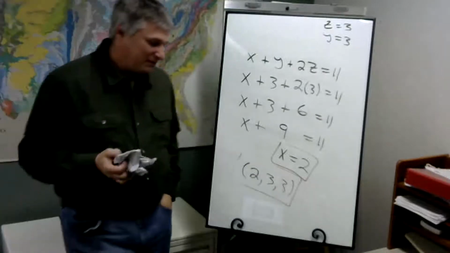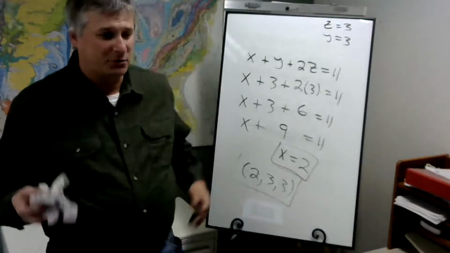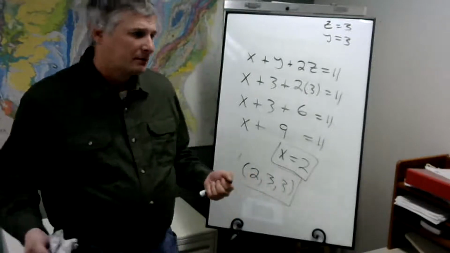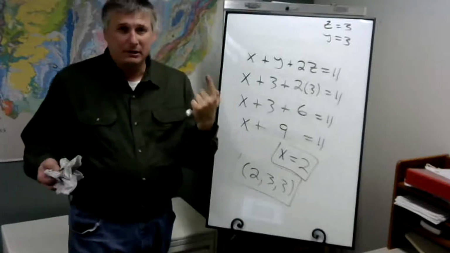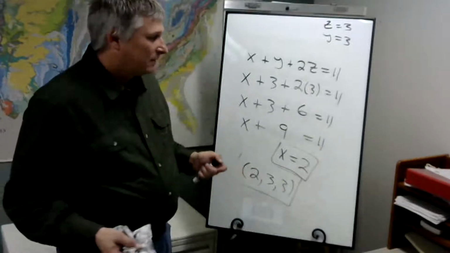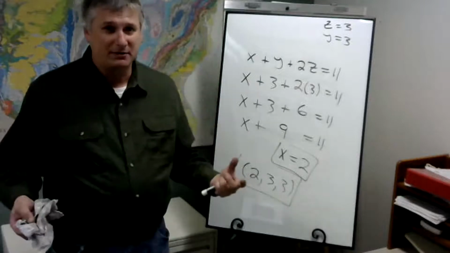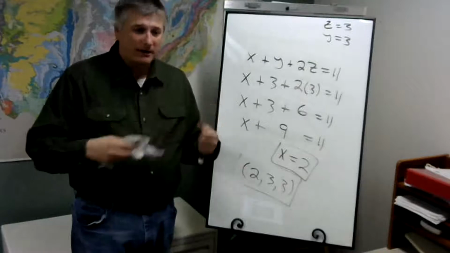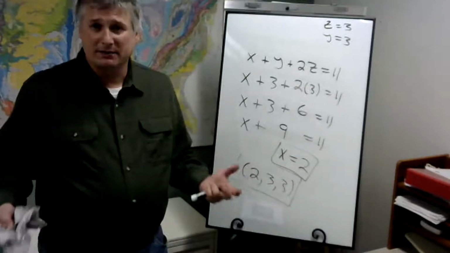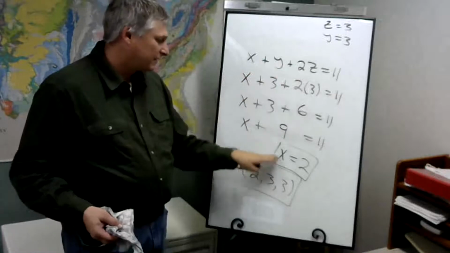Now this is kind of a fortunate system. We could eliminate two variables by subtracting one equation from the other to get really quickly an equation with just one variable, z, and then solve for z. And then we did have to combine two equations to get a second equation with y and z. We know what z is, so we can solve for y. And then once we know what y and z are, we can take one of our equations, replace y and z, and find x.